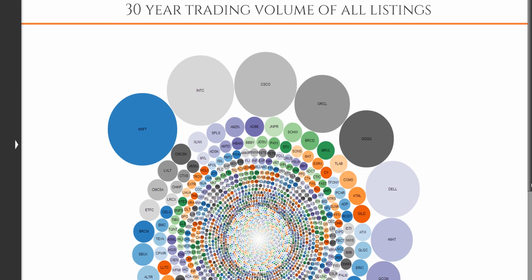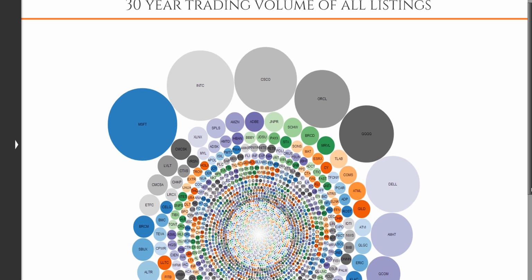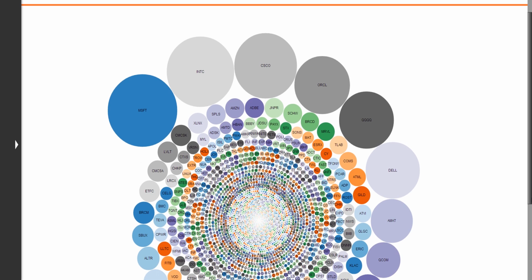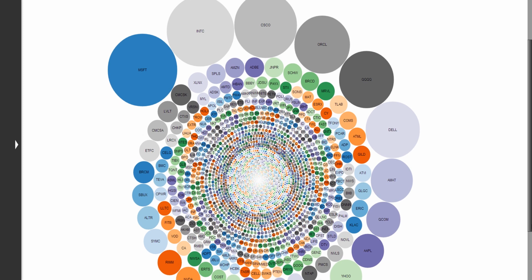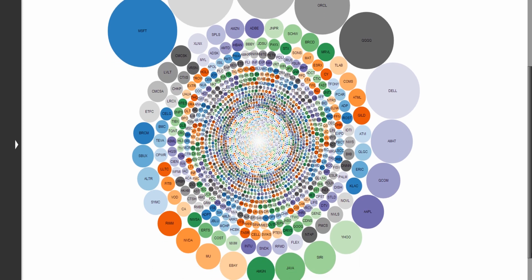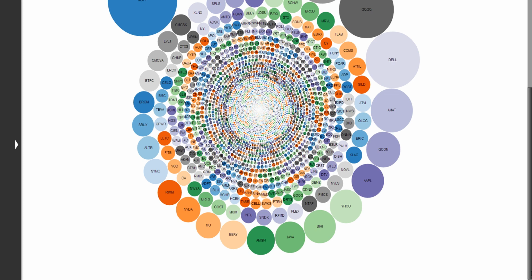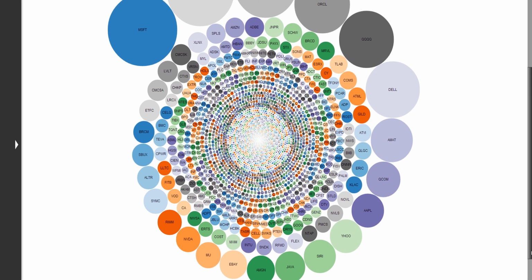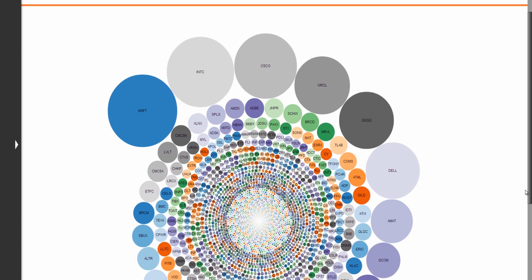One of the financial metrics you value as an analyst is stock liquidity. That is, which were the most traded stocks the past 30 years on NASDAQ. And the more liquid a stock is, the faster and safer it is to buy or sell it. And that's what this pre-built visualization is about. It's showing you the most liquid stocks the past 30 years. Now, the Hadoop job behind this visualization calculates the aggregate trading volume of every stock on NASDAQ in the 30-year dataset. We have visualized the output of that Hadoop job with D3.js.